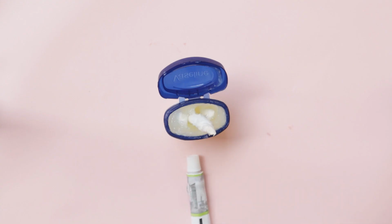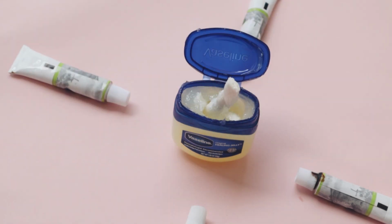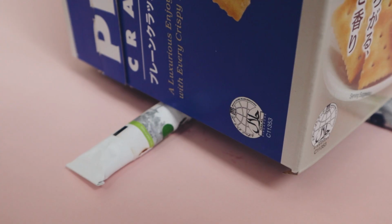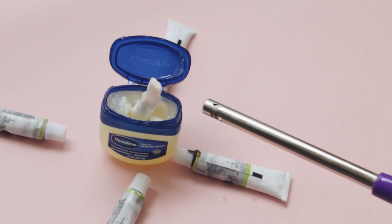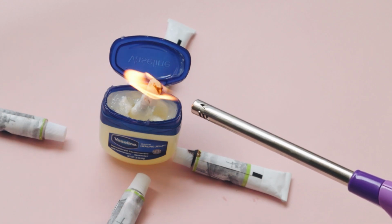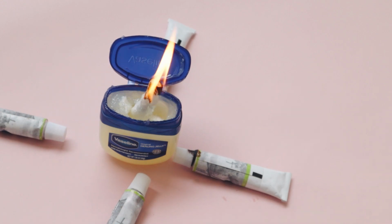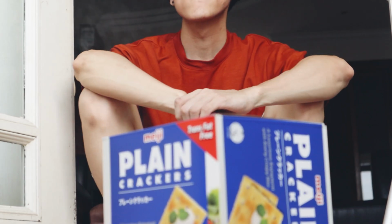Okay, you need spacers for the box. It's not in the original list of ingredients, but you're gonna need some sort of object to hold the box above the ground. I use old paint tubes here, but you can really use anything. The key is to leave a small enough space that it burns really inefficiently, so it generates a lot of soot, but just enough oxygen to keep the fire alive. And now we wait.